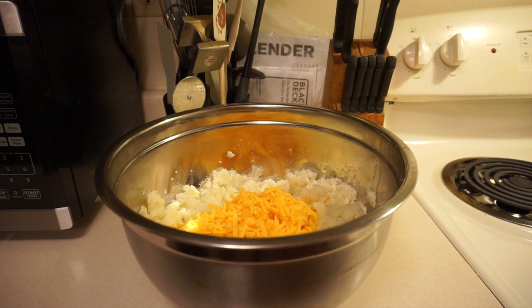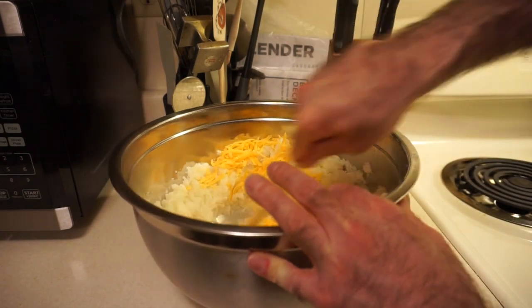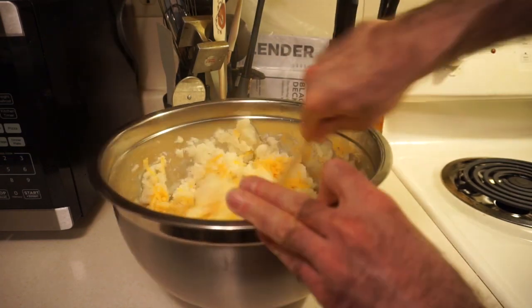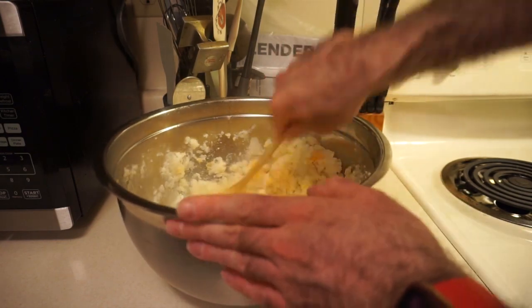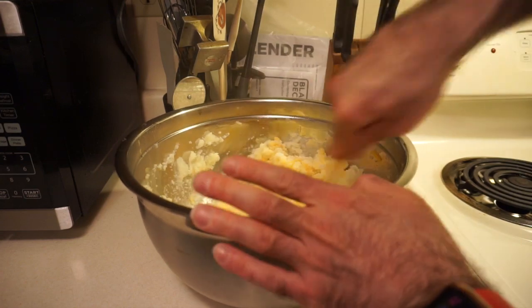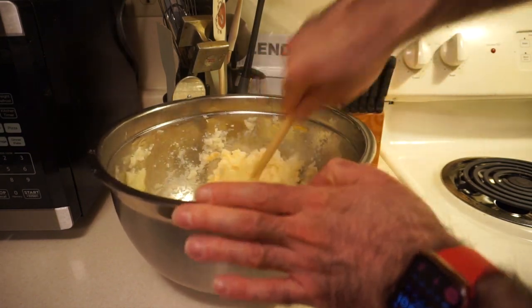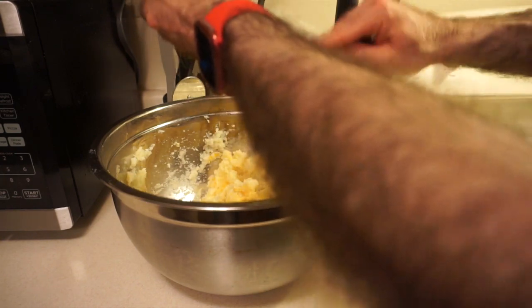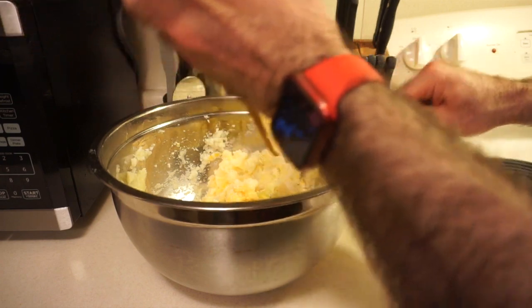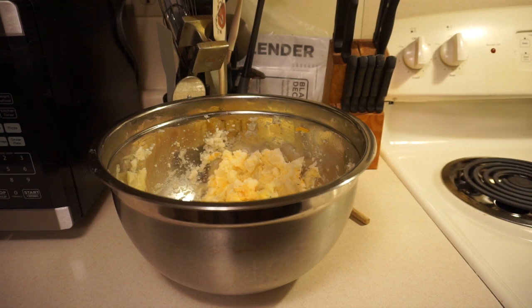All right, then we want to stir that until combined, and then cool for 5 minutes. So that's actually going to be very helpful. I've got my wooden spoon that I was using to stir the potatoes earlier. Right, that is all nice and stirred up. I should be able to scrape some of that off. Then we'll set a timer for 5 minutes and we'll come back once the potatoes have some time to cool.